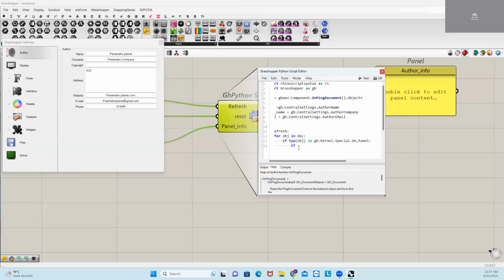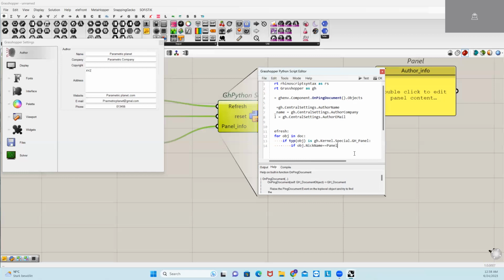And then we will look for a name. If the object name, which is nickname, is equal to this panel info, we have stored the author's info, which is the panel name, in a panel info variable.